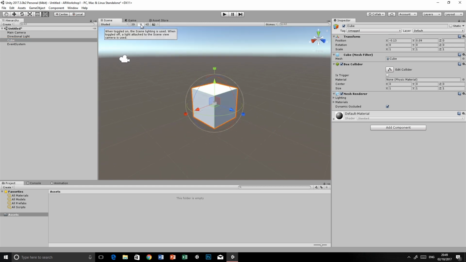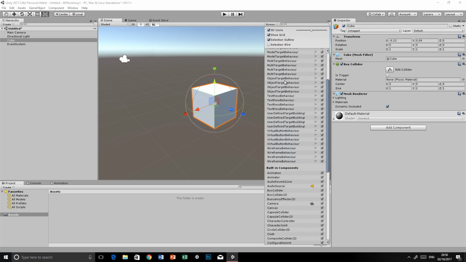This little sun here is our lighting, so if that's turned off, lighting isn't basically shown. If I click it again, you see now we've got shadow again. Next is toggle sound on and off. We can actually toggle on and off various views such as skybox, flares, animated materials, image effects. These are more system heavy effects really. Next to that we have gizmos where we can toggle on and off icons.